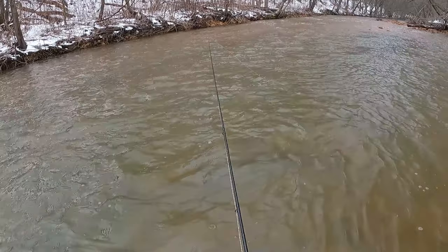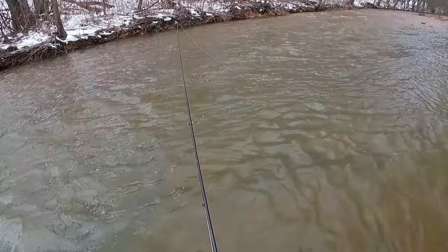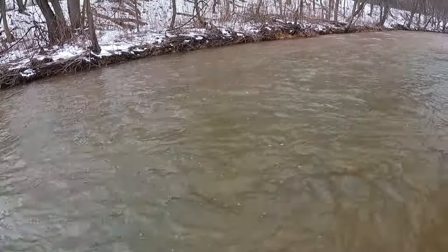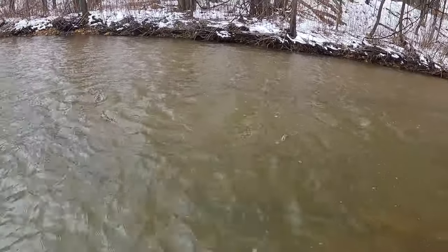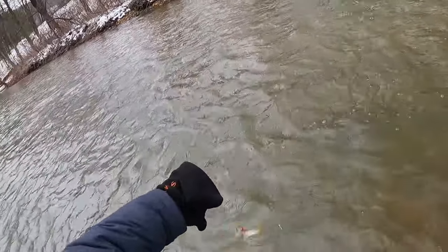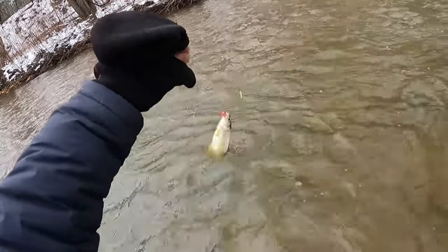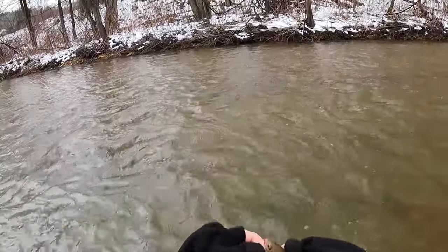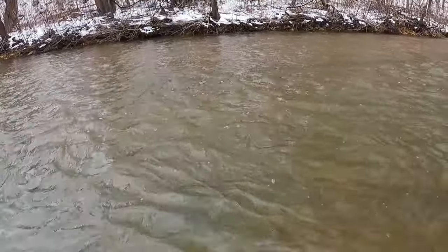I walked up about 5 yards. Boom. There he goes. Oh, heavier fish. Oh geez, heavier fish. Not. This is a brownie though, I wanna show you. 4-inch brownie, getting all tangled up. Oh my God. Got right off, but look at this tangle this boy got me in. These little guys, big guys don't get you in tangles, little guys do.